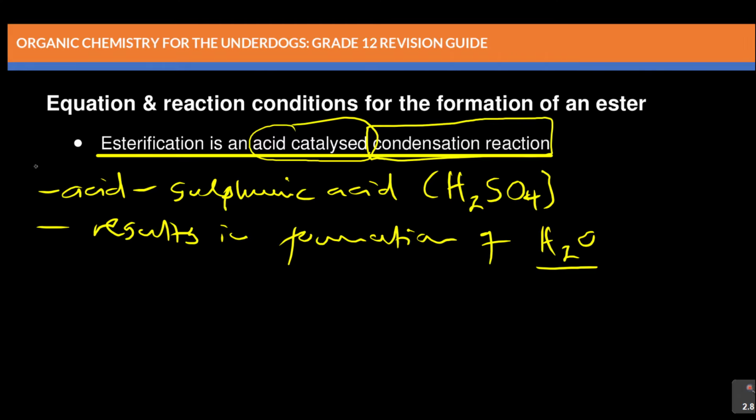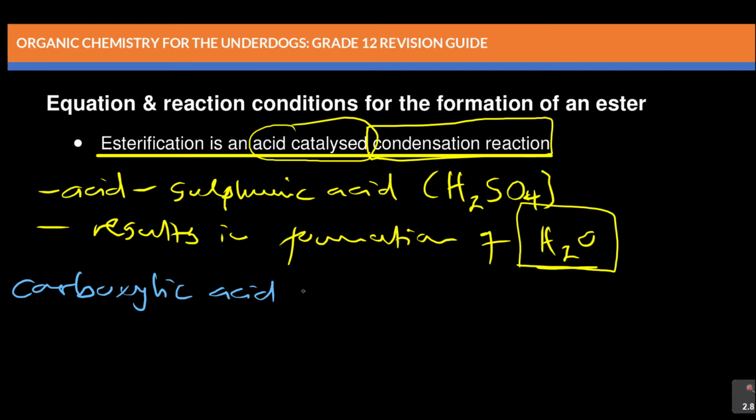Those are very important. What type of reaction is esterification? It's a condensation reaction. And what is a condensation reaction? It means that water is produced in that reaction. So what does it mean? Let's form this reaction. When you are forming an ester, you are going to combine carboxylic acid plus alcohol, and then you have H2SO4, and also you can add heat. So these are the conditions.